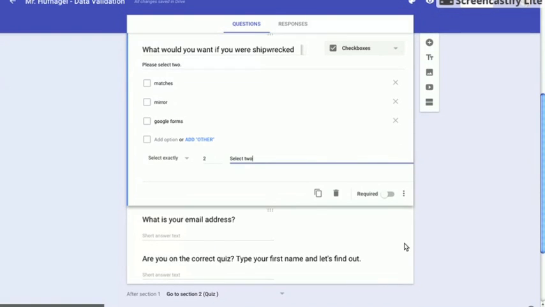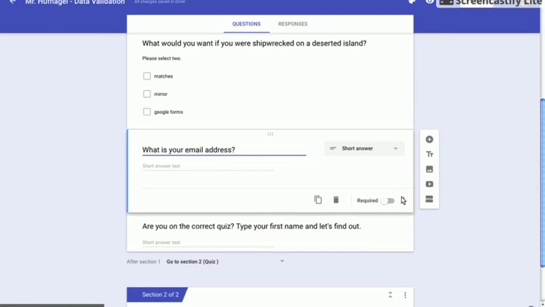Something else that we might ask in a typical form is, what is your email address? Well, if we want to ensure that they type it in the proper format, once again, we can add data validation. Now, email address is pretty self-explanatory, so you do not have to use a description for everything, so I'm going to choose not to.